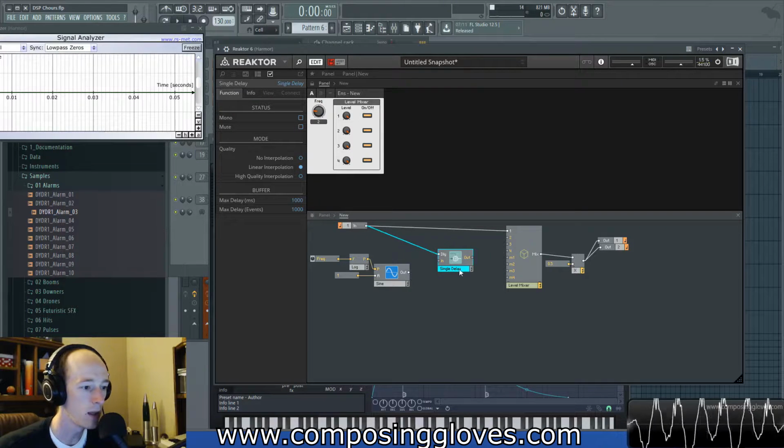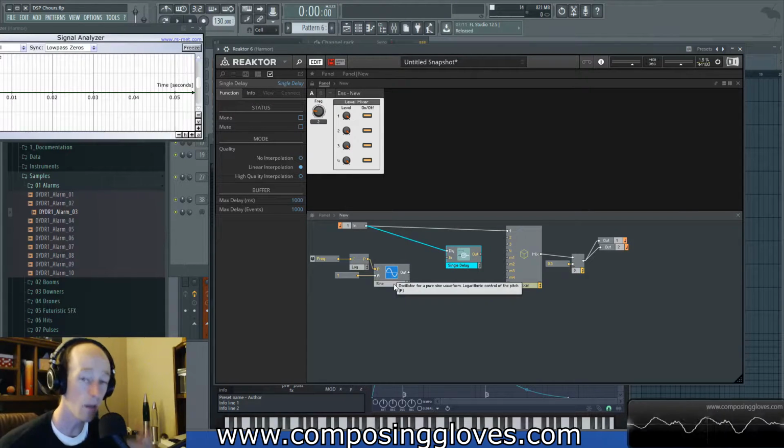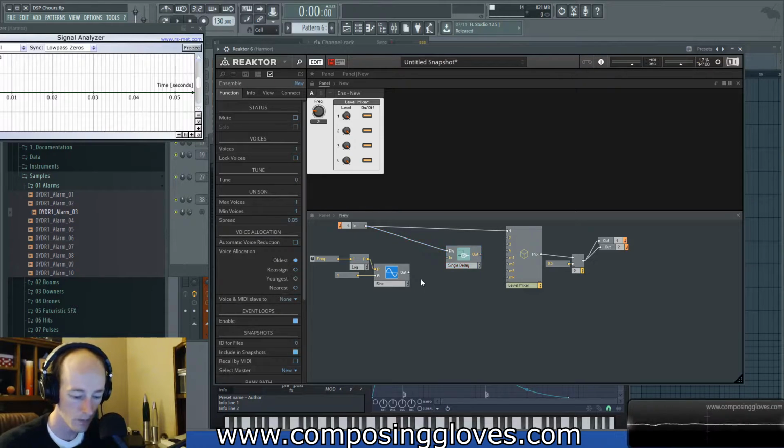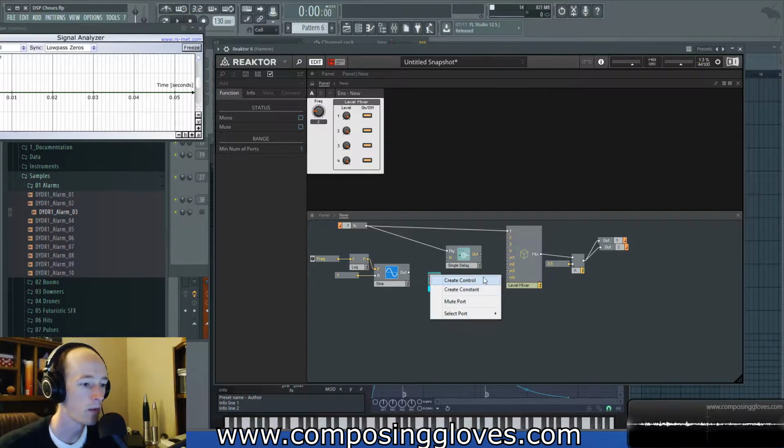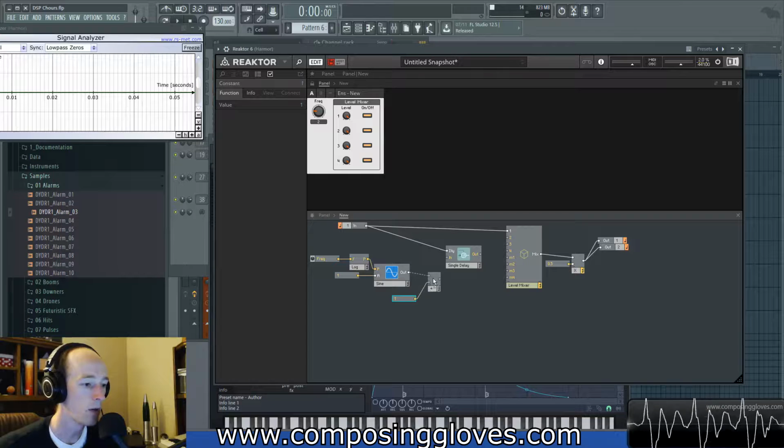Now, of course, we're going to have negative values because it's a sine function, so we're going to need to add 1 to shift our sine function up. We talked about this in the previous videos as well. So we're going to create another constant, move the constant down here, and then the output of this is going to go in there. Cool. And we should have our basic delay.